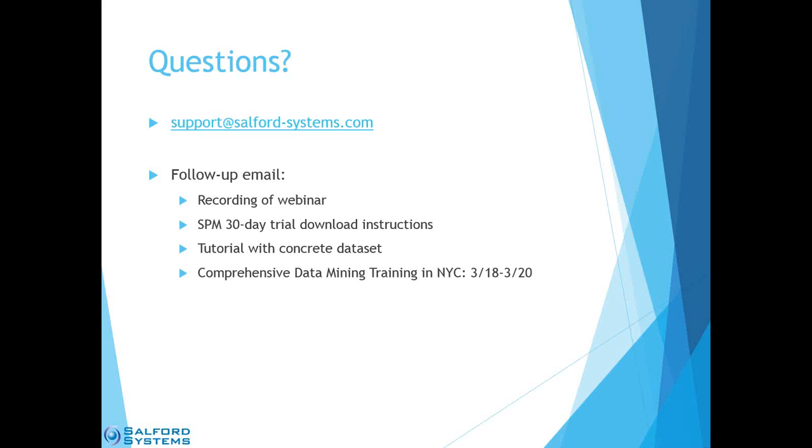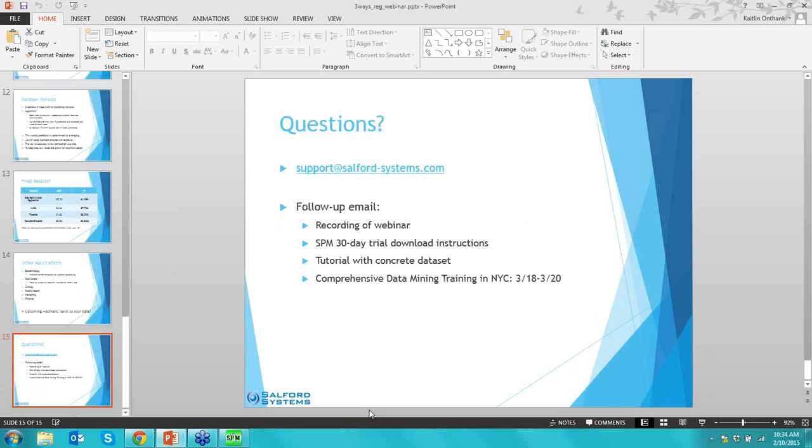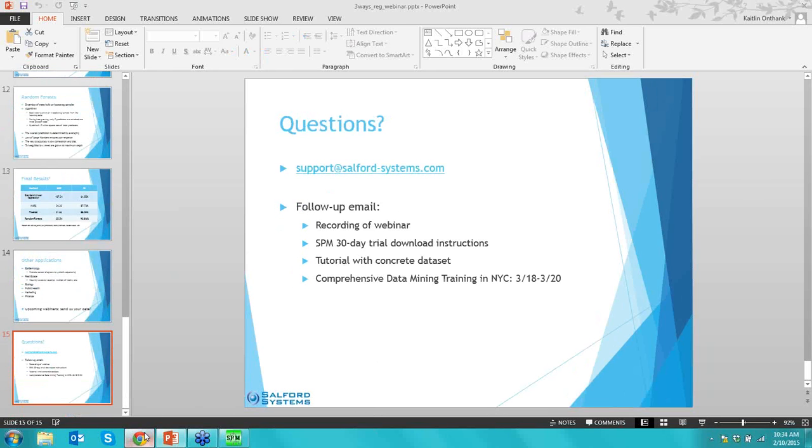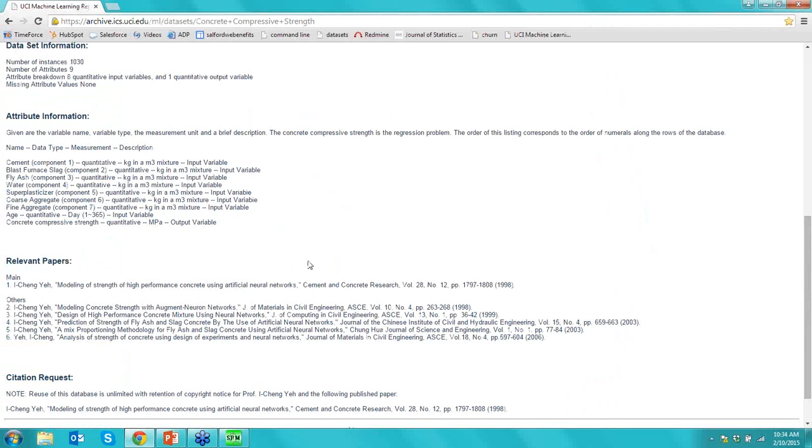Okay, so the first one is, what are the units of measure of the components of the concrete? I'm not an expert in concrete, so I can't tell you off the bat. But if you go to the website for the UCI machine learning repository where the data set is located, it'll give you more information on these variables. As you can see, cement is measured in kilograms. Most of them are. Age is in days, and strength is in megapascals. So all the information is there, and it's easy to Google if you just Google UCI concrete.